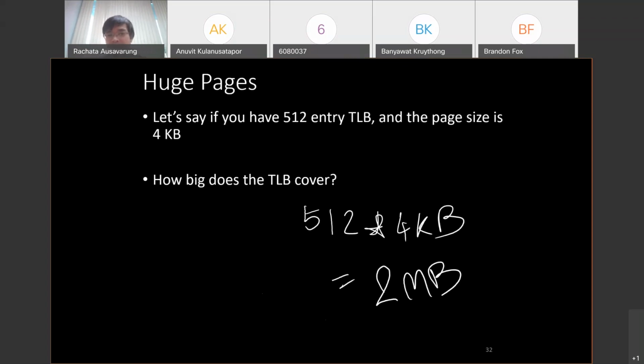It's 2 megabytes, right? How many realistic programs only have a working set of 2 megabytes of data? Can you write a program that only covers 2 megabytes of data? In most cases, that's not true, right?